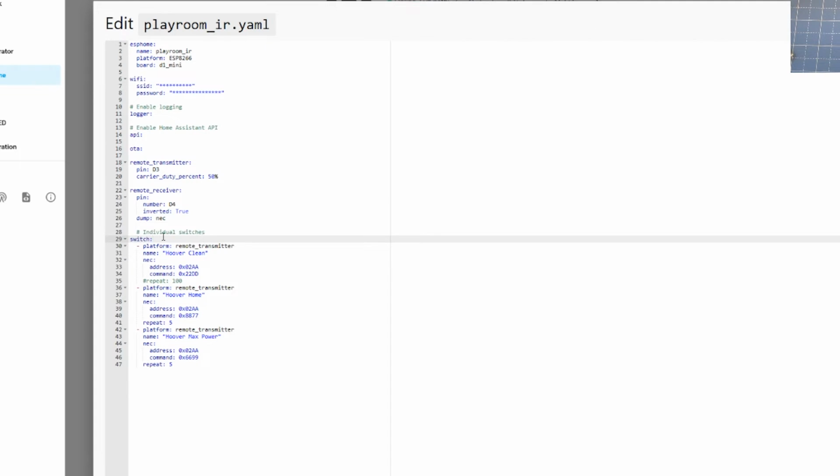And then what we can do is we can introduce switches. So then we have the format, you have switch, the platform is going to be remote transmitter, and we've already configured above that, that is on D3. You can change the carrier duty percentage, and so for mine, I've got it set at 50%, which I have read in the notes said 50% for IR. If you can use this with RF type devices as well, that would be 100%. I've left it at 50, it works. Maybe I could do experiments on that and see if it works any better, but for now, that's great.